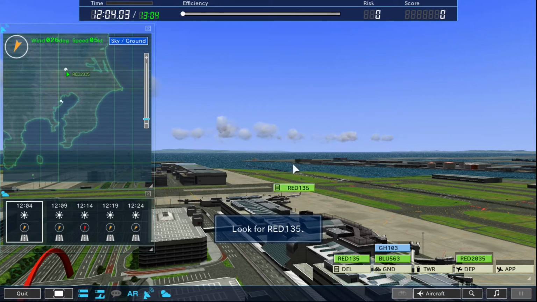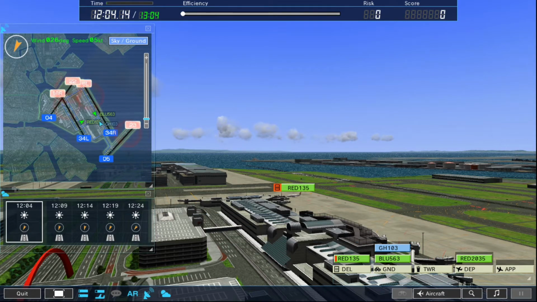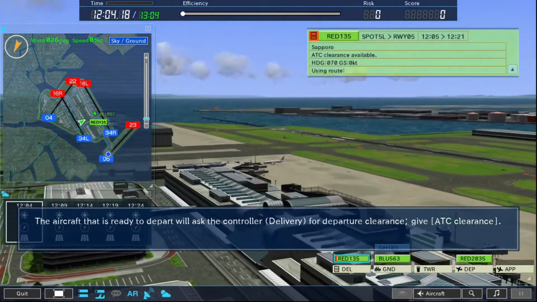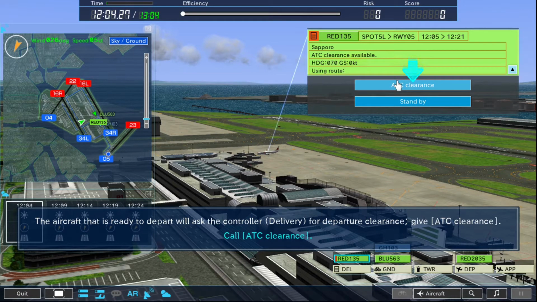So looking for Red 135. Right there. We can switch from sky and ground radar to check where the airplane is. This aircraft that is ready to depart will ask this delivery controller for departure clearance. So we have to give it clearance to depart.